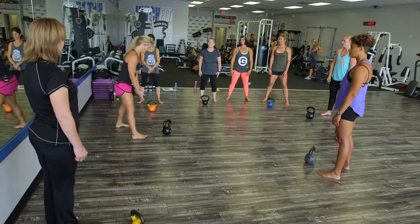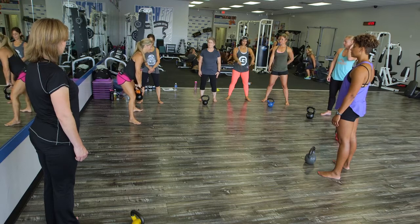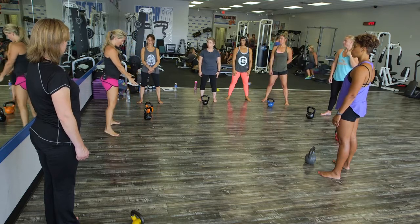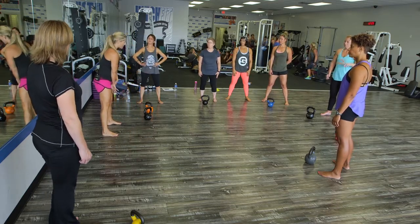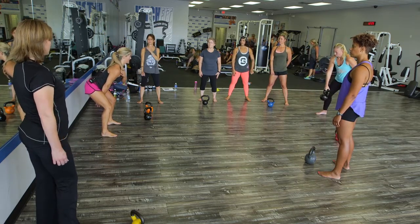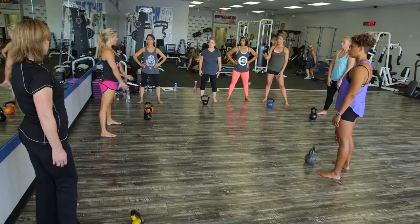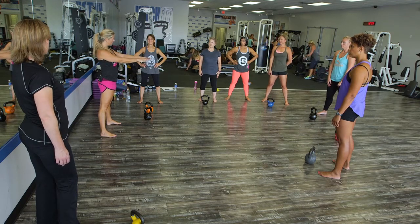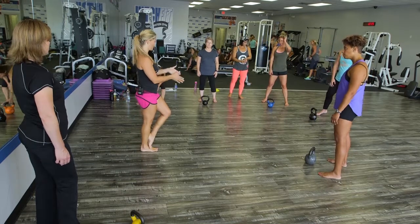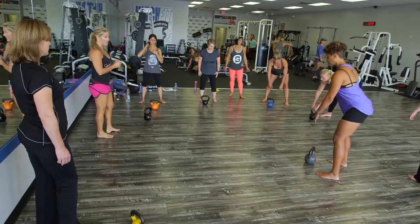Karen is very advanced so she can turn without rotating. The reason you have to turn when you go to two bells is if you don't, they'll hit each other. When I turn, I'm not turning toward the midline or crossing my body — it's still here, just keeping the shoulder packed. Because I do a lot of double bells, it's just natural movement. Once you get to two bells you have to turn, either thumbs up or thumbs back.